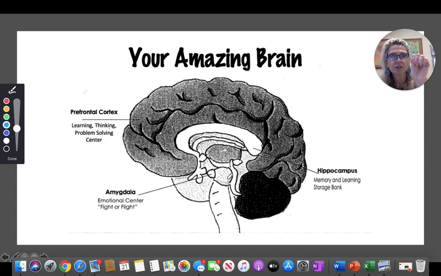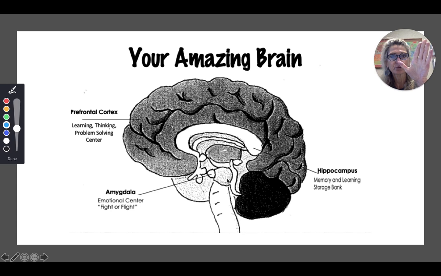A big emotion can trigger my prefrontal cortex to go offline, and then it's not working. So when my emotions are in control, I'm not thinking very well because my prefrontal cortex, the problem-solving area of my brain, isn't working very well. So I have to stop, notice my feelings, and calm down. I use my strategies to calm down my amygdala, put it back in place so that my prefrontal cortex is back online and I'm ready to think.